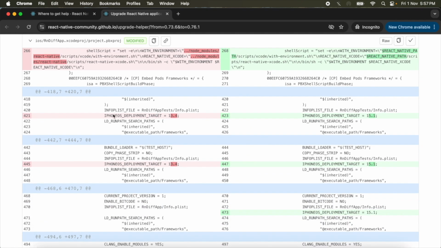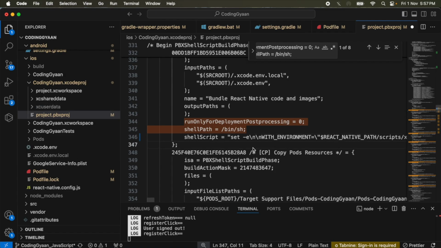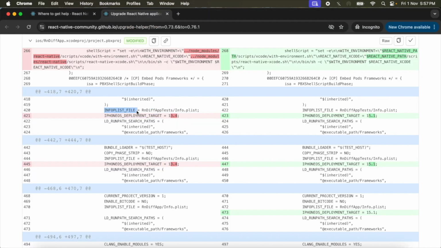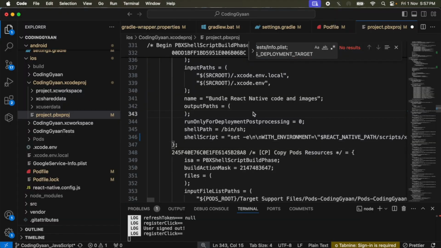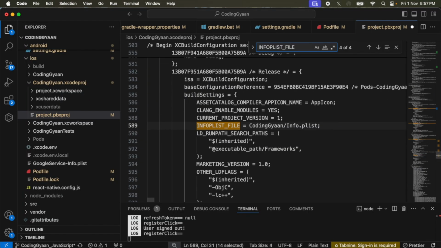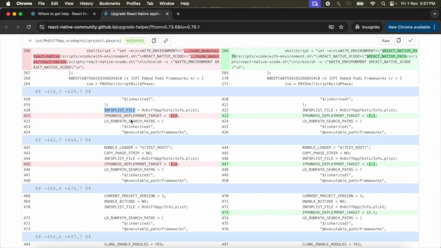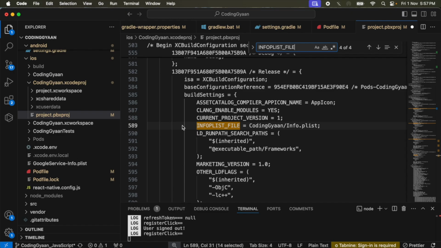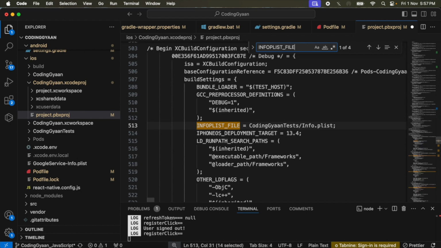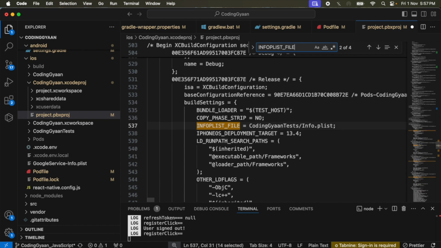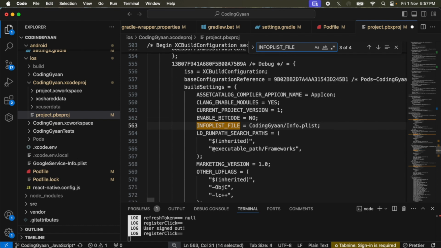And another thing, we need to search here for the Info.plist file. Info.plist file with iOS deployment target. So this is with iOS deployment target.